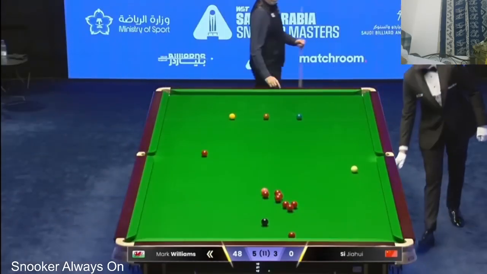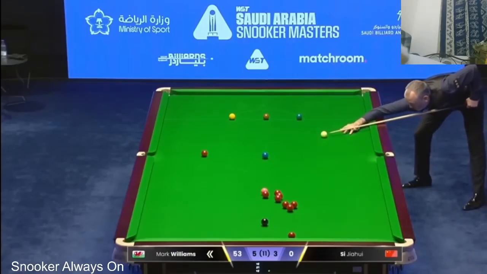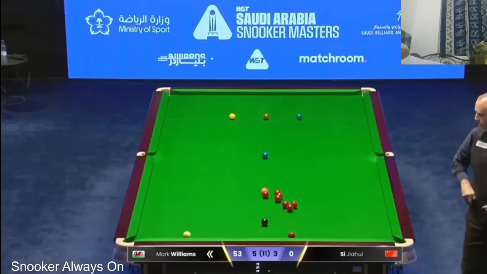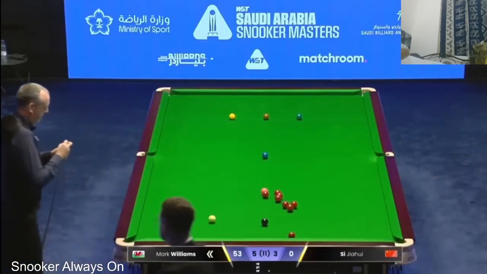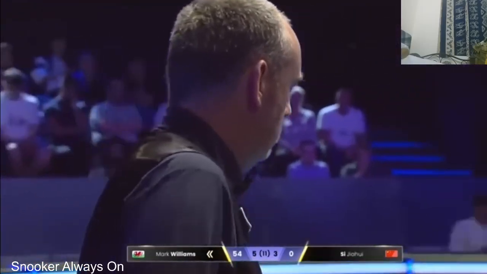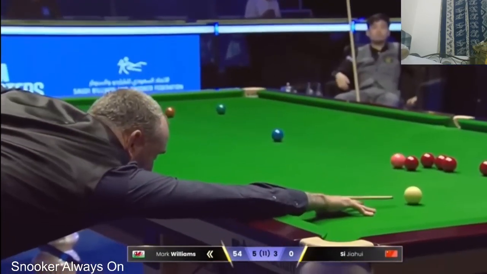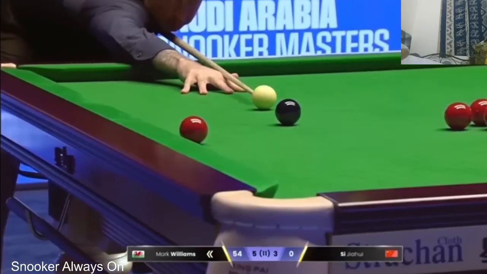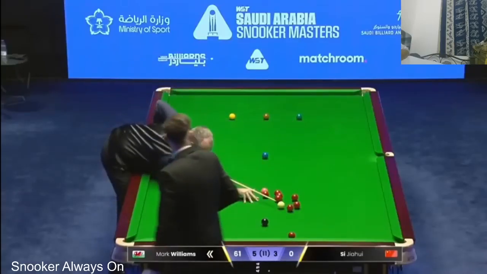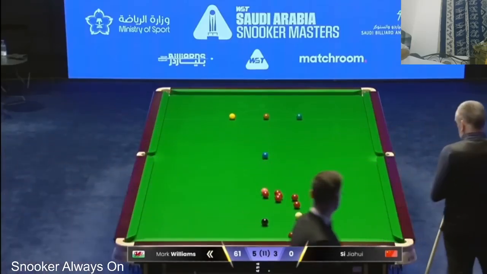Very nice shot again. Played out to black actually here. Could have played into the pack and taken a chance. Just makes breaks differently, comes about them differently than most players. Now he's got an angle. So one good shot. Again, well shot. Black ball placed.